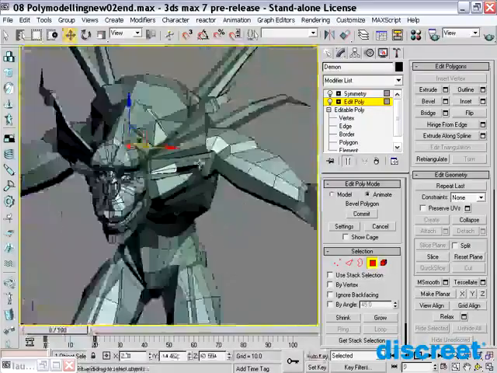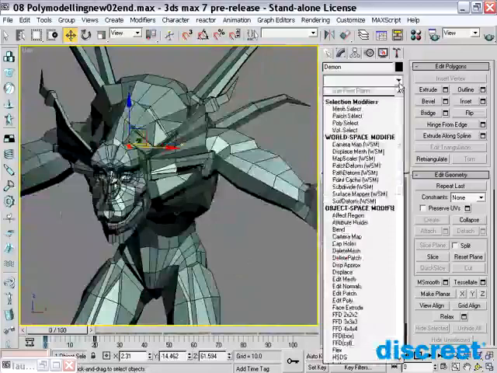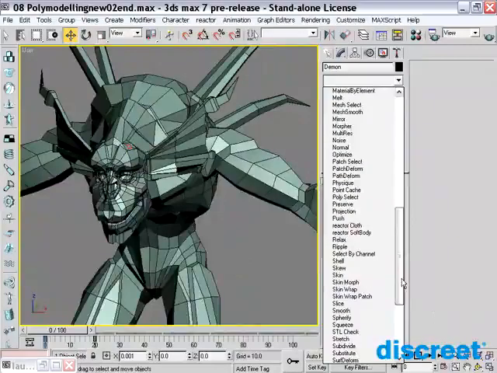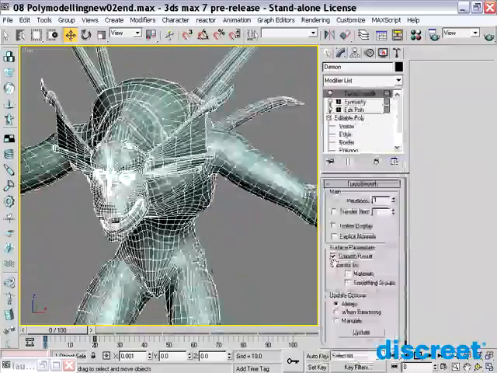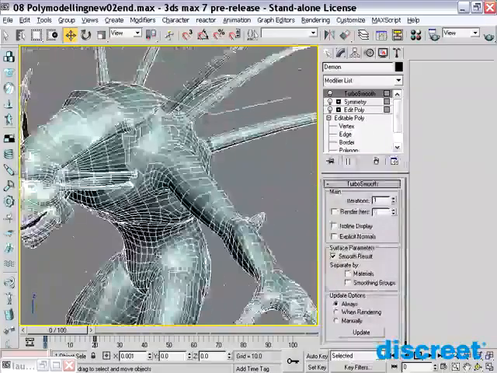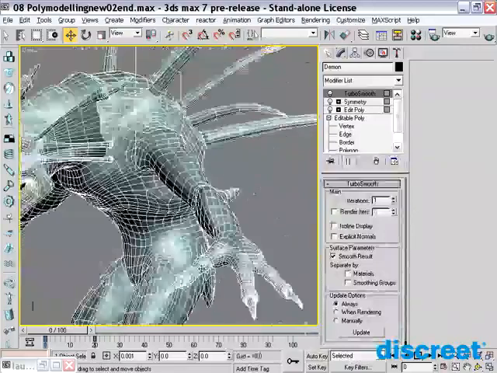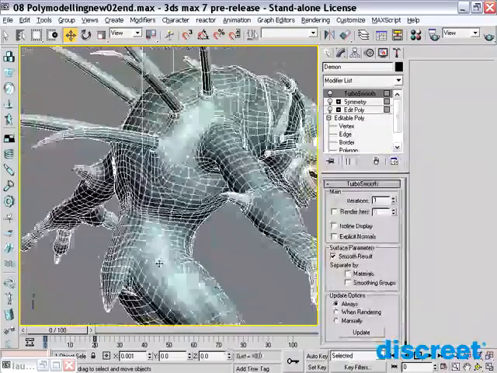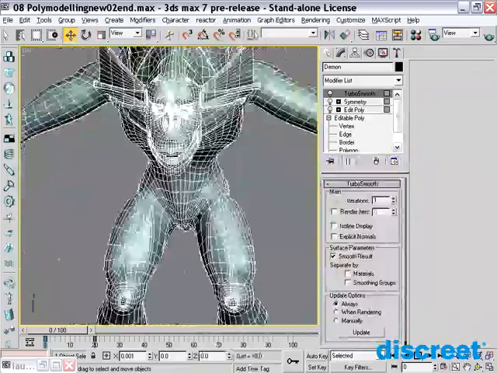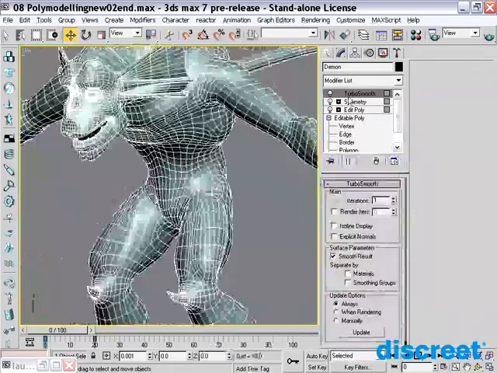Now from here, let's go in and just throw on a Turbo Smooth, so I can again jump up to the top level here. Let's just go up above the symmetry. We'll throw on a Turbo Smooth on this. And now Turbo Smooth is a new feature that we added to replace Mesh Smooth in many operations. Turbo Smooth is a much faster mesh smoothing algorithm when it comes to deforming objects, so it's often a little more appropriate for characters. So in this case, you can see I've Turbo Smoothed them. And now what I'm going to do is I'm just going to take this information and collapse it down to a finished mesh, and then we'll do a couple last subtle tweaks.